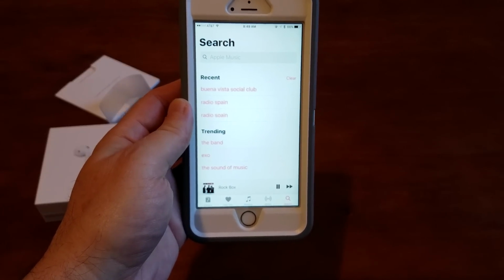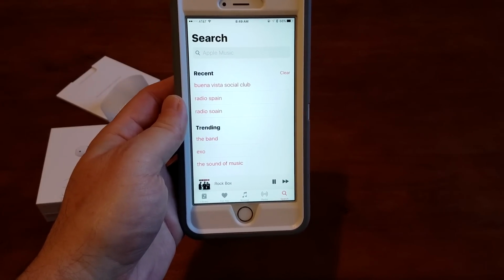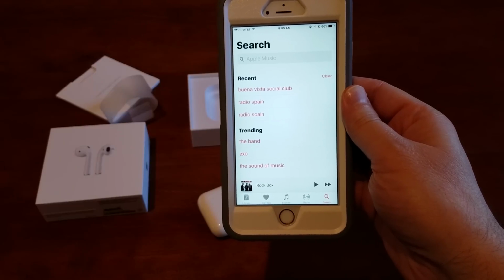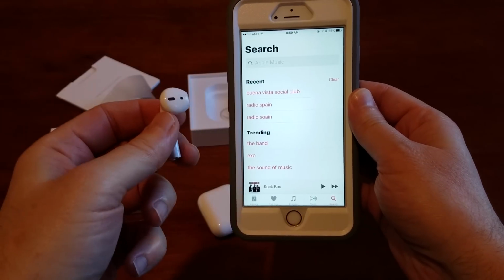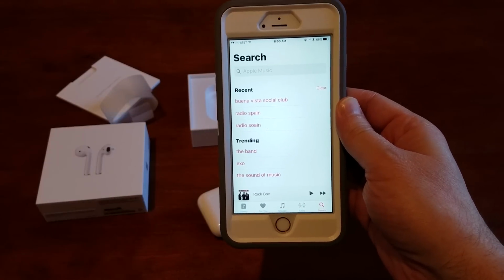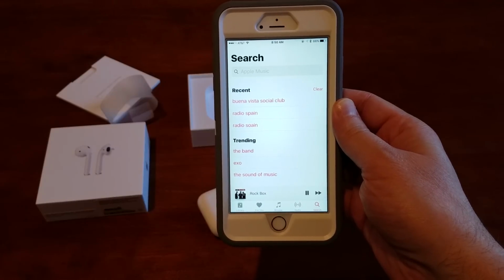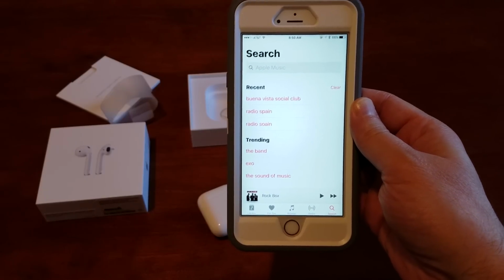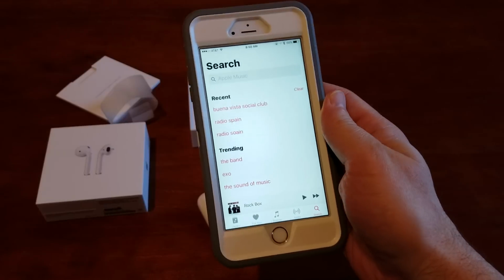Now, it starts right back up. Let me try it with the other one, the left one. Music pauses. As soon as you take it out of the ear, the music's going to pause. Put it back in your ear. The music's going to start again. That is just, oh my gosh.